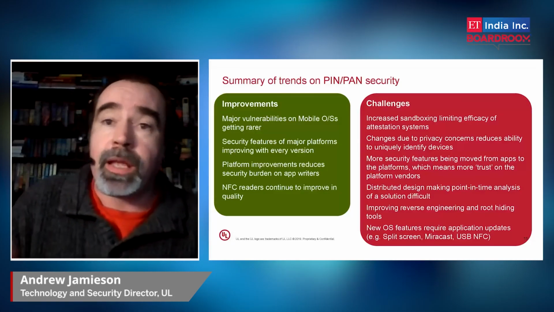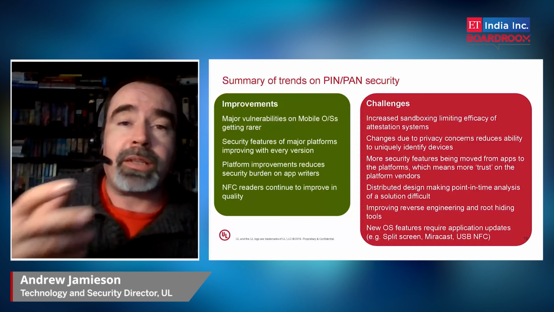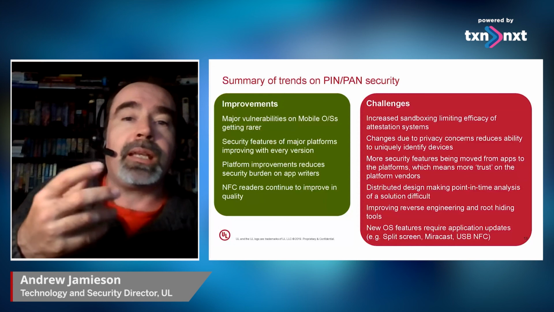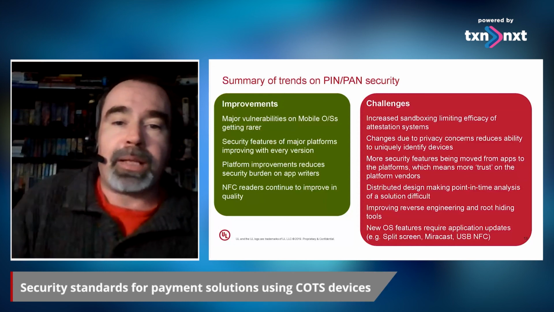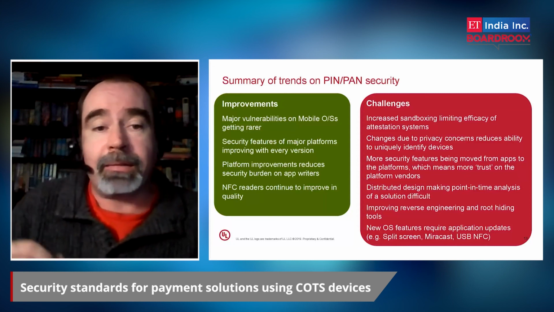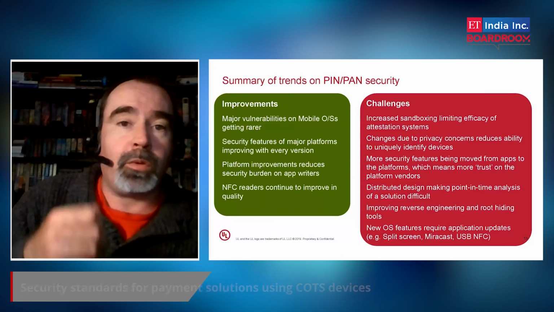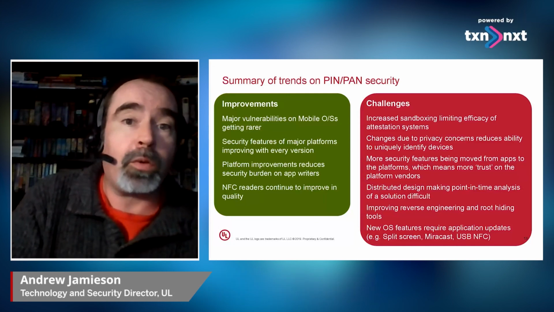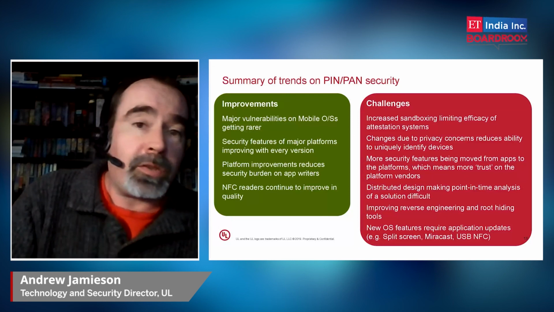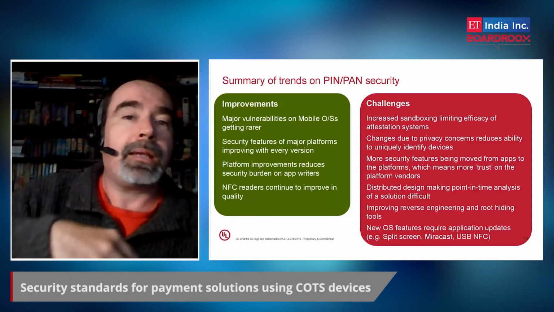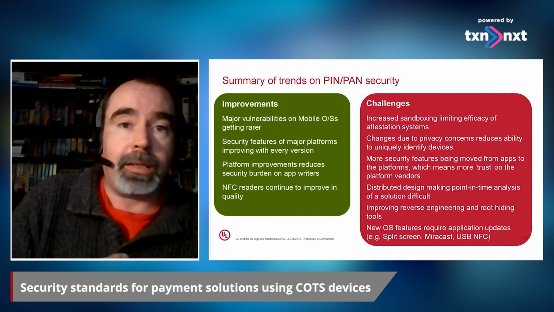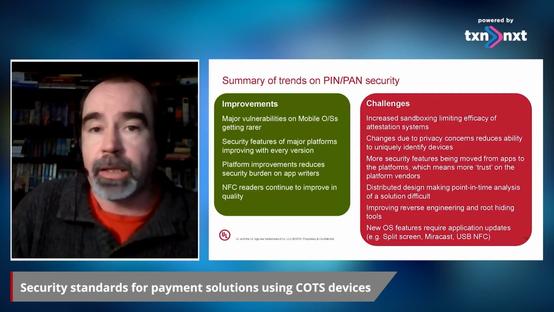But the challenges are there as well. The increased sandboxing and the changes in the operating system from a privacy point of view are causing issues. There's certainly the risk that applications aren't able to do as much in terms of attestation in the back end. And in fact, it's more difficult to validate these systems, these phones, independently. And there's a lot of operating system features that are designed from the point of view of the user being in control of this device totally, as opposed to a merchant environment, that are a challenge as well.